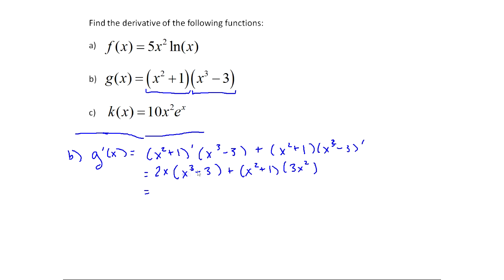So I'm going to say, let me distribute this 2x and I have 2x⁴ - 6x. And over here, I'm going to distribute this 3x². So this would be plus 3x⁴ + 3x². And now when I go through and actually try to simplify this down, I have a couple of like terms. And so notice I have a 2x⁴ and a 3x⁴. That gives me 5x⁴, a plus 3x², and a minus 6x. It's my preference, personally. I think this looks a lot nicer, a lot cleaner. So that would be my derivative for this function.